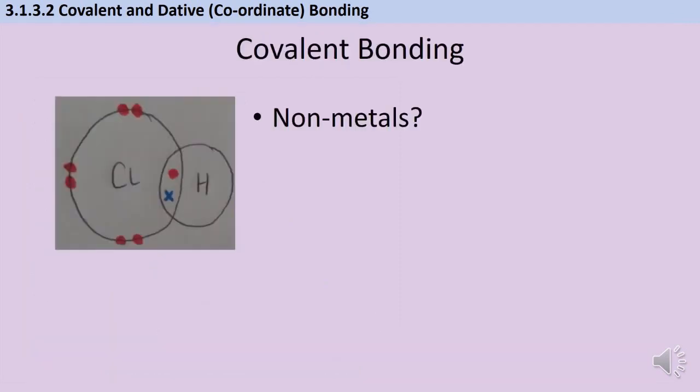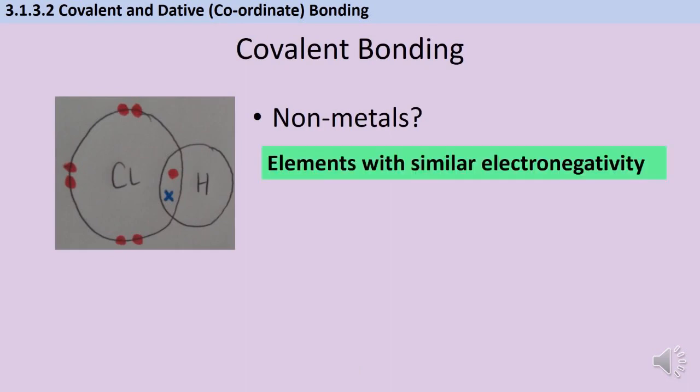So at GCSE we said that covalent bonding happened between non-metals, but it would be truer to say that it happens between elements that have similar electronegativity. So if you have two non-metal atoms that are identical, say two hydrogen or two chlorine, then obviously that will form a covalent bond. But also there can be elements that are quite similar in electronegativity and they will still have a purely covalent bond.